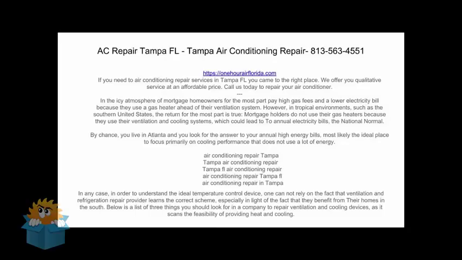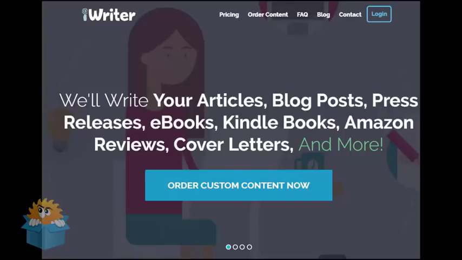And then in the description, I would put between 500 and 1,000 words. You could go to a website called iWriter, and you could let them know that you're trying to rank for AC repair Tampa, and buy the $10 article from iWriter, and they will write a very good article on AC repair in Tampa, or whatever your keyword is, Seattle plumbing, or New York law firm. Okay? So this article is not going to be perfect. You're going to need to edit it, but it's just a head start, because to sit down and write a 1,000-word article takes a while.